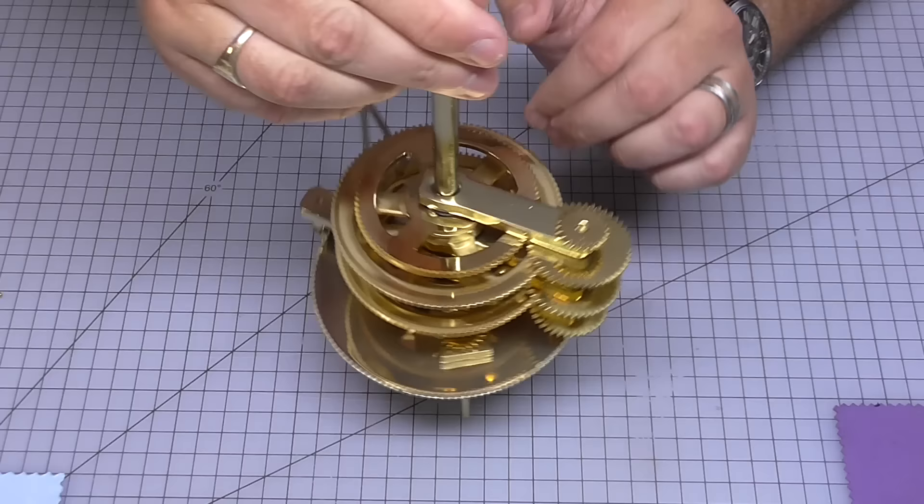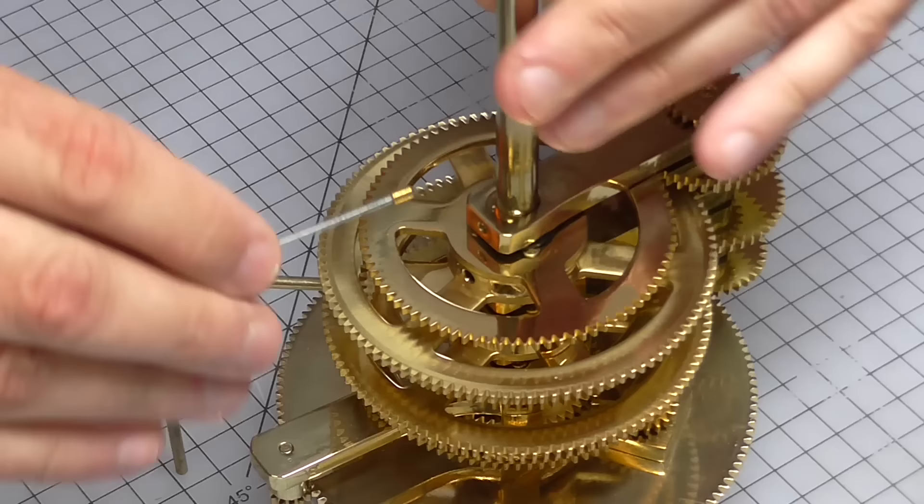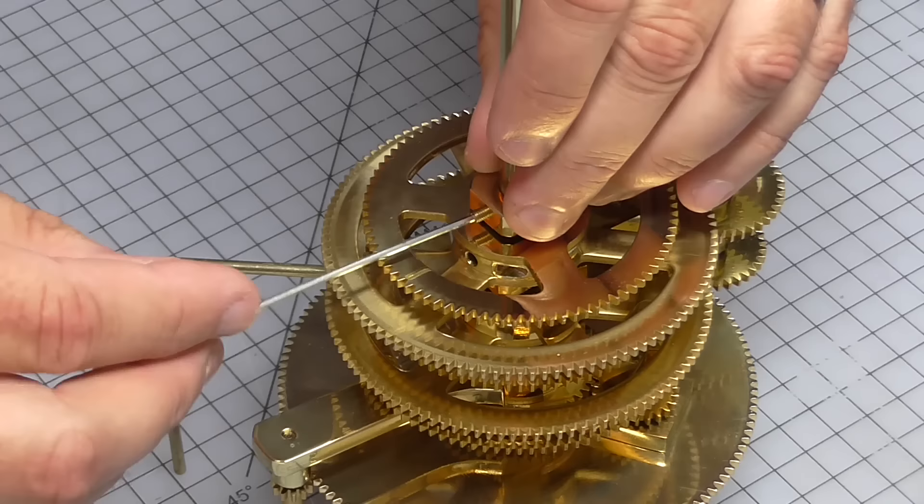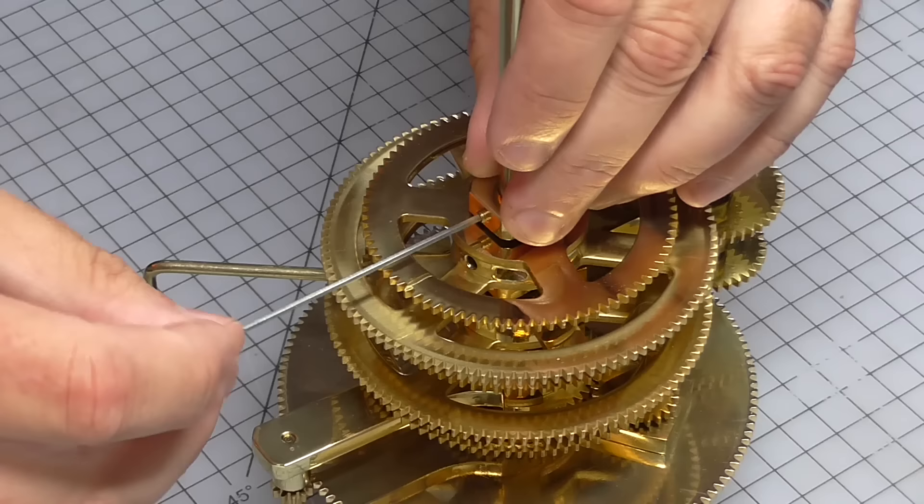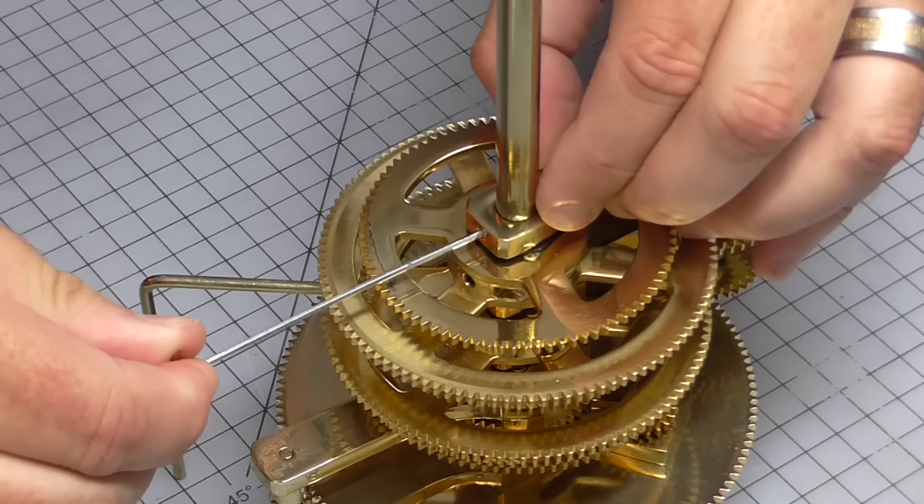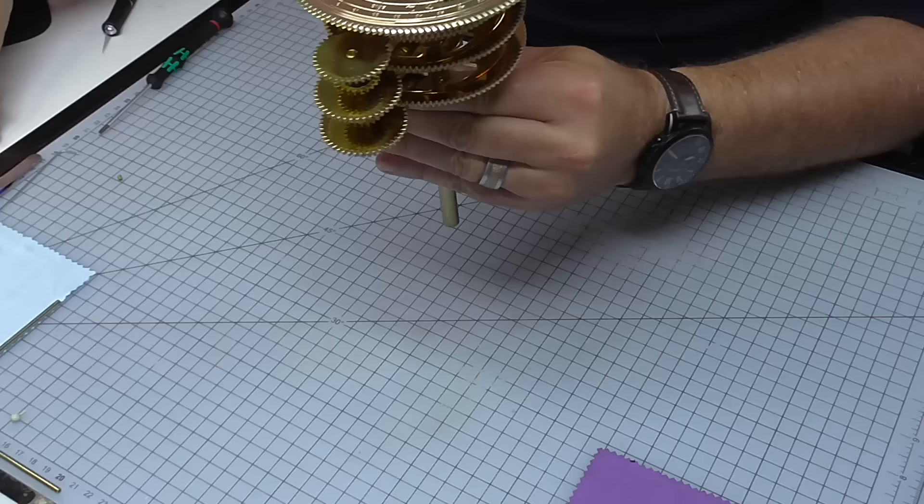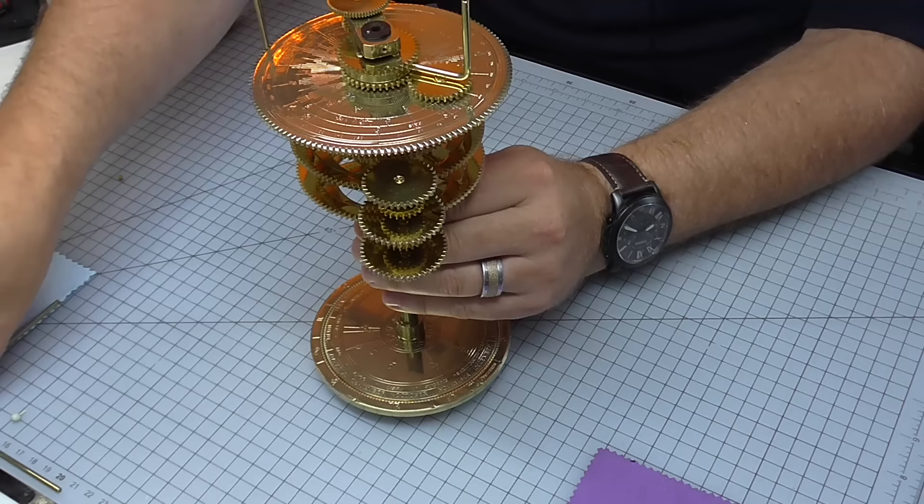I need to hold that into place with a grommet which is going to be going into this side here. Did I just call that a grommet? I meant a grub screw. I think these things are called grub screws. So get it in first. Don't worry too much about how it's positioned to start off with. But when I start to feel a little bit of torque there, like there, I'm going to rotate this around to where it needs to be and then make that tighter. Just like that. So it should be tight enough to hold its own weight now. Like that. That's three gears in place. Now I'm going to put this back in to the stand. Because the last thing I have to do is I have to put the planet arm in for Ceres.